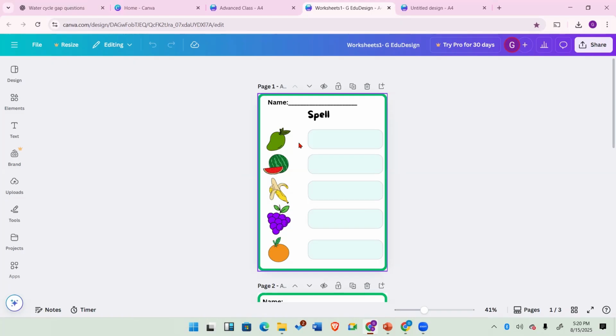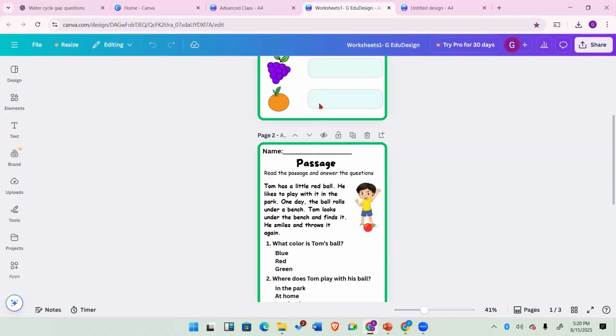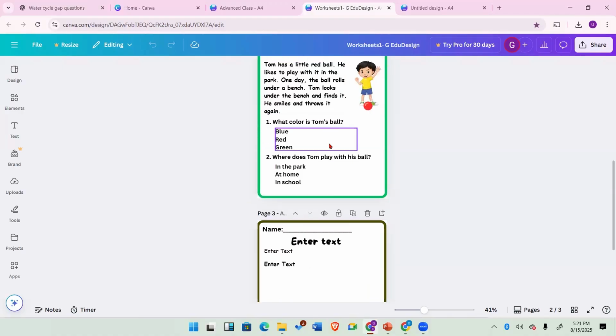In as much as the premium version has a lot, the free version still has a lot. I did this with the free version, because the paid version I use is on my other account, so I need to show us this.